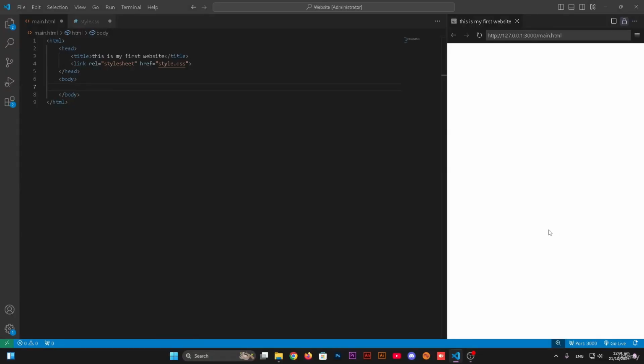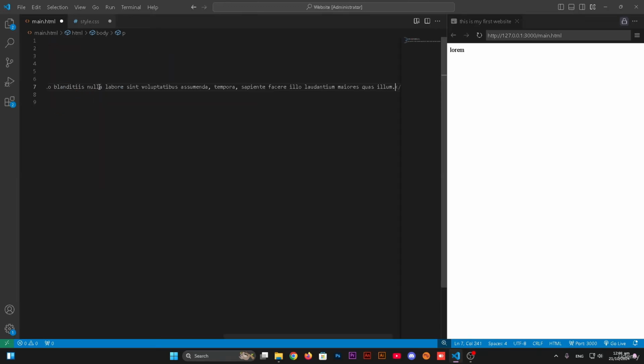Hey everyone, welcome back. Today we're going to learn about the CSS positions. So let's get started. First we need some samples here, like paragraphs, and let's create some boxes. P and lorem.